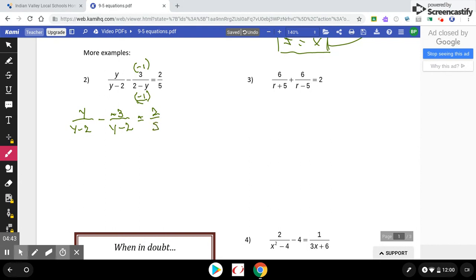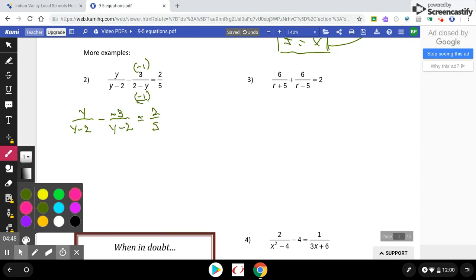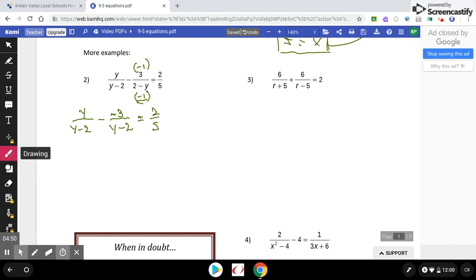2/5 on the end. So the only thing that's keeping me from having common denominators, I'm going to change up colors here, is this guy in the n does not have a y minus 2, but he does now. And the other two fractions have a y minus 2, but they didn't have a 5. So if I stick a 5 in there for both of them, they match. Of course, the key is to remember to do the same thing to the top as you're doing to the bottom. So good news, I have common denominators.